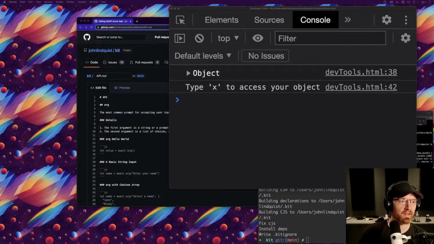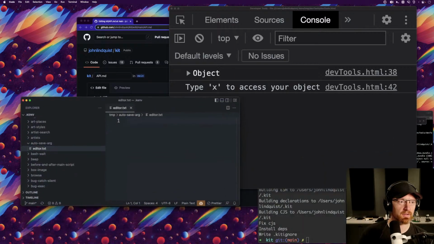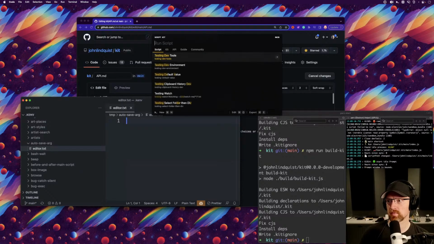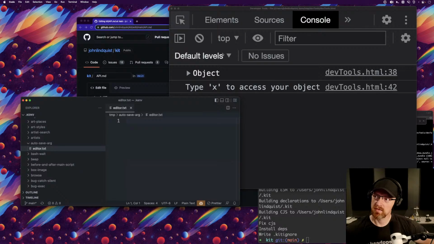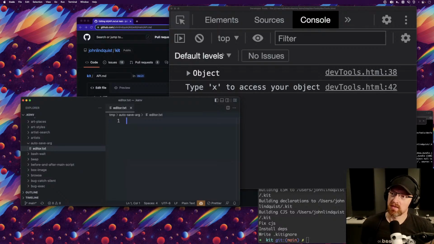I wonder if there's like, there could be something. Let me try this. Okay, so it focused back on VS Code. I don't know if that's an issue with what I'm doing or if it's VS Code like aggressively requesting focus when another window closes.